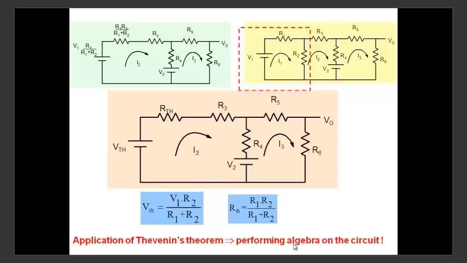You're not directly taking equations, manipulating them, and eliminating variables. What you're doing is, well, let me apply Thevenin's theorem to this, and I end up with this particular one. As you can see, in this very simple case, the application of Thevenin's theorem is straightforward. You can very easily write what VTH and RTH are, and you end up eliminating mesh 1, and you get 2 meshes here. So the process is similar. Another way of looking at it is that when you're eliminating variables to solve it, you're maybe using Thevenin's theorem to perform algebra on the circuit itself.